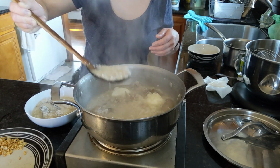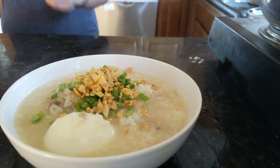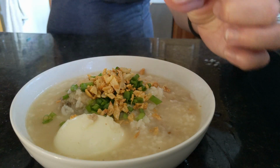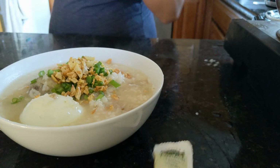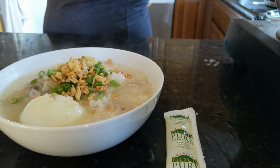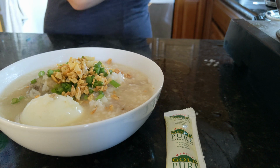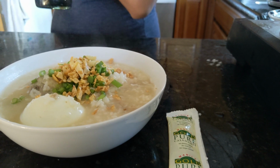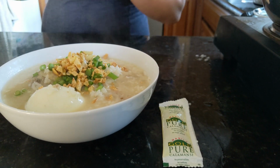You want some congee? Unfortunately, we don't have the real calamansi, so we're just using the sachet calamansi that we got from the Asian market. You can easily get it from Seafood City, which carries a lot of Filipino products. Sometimes you can see the calamansi fruit itself, but most of them are turning yellow already. So this is the best that we can have for now.